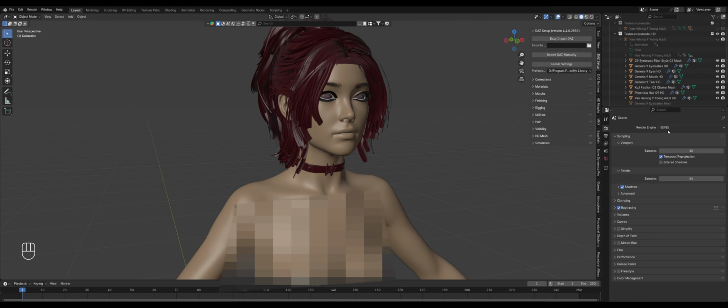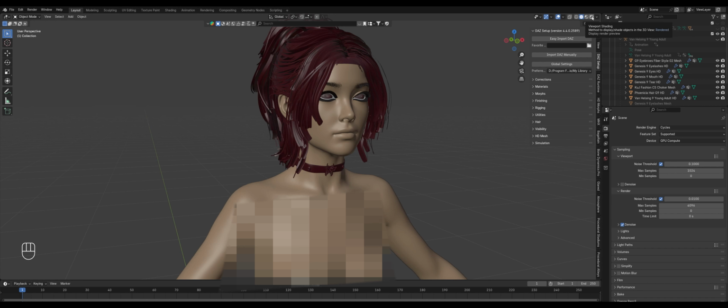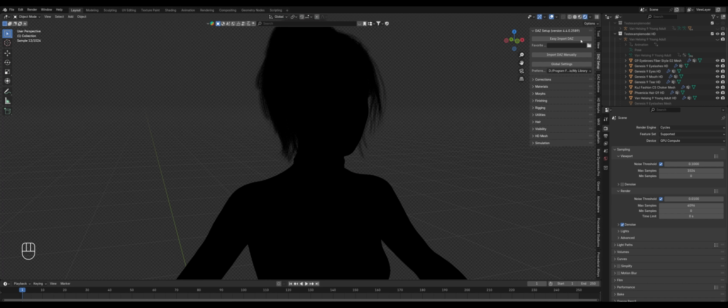And then just to get it all set up, I'm going to go to Cycles. This may change for you depending on how you're rendering. So it should be black. Okay, there we go.